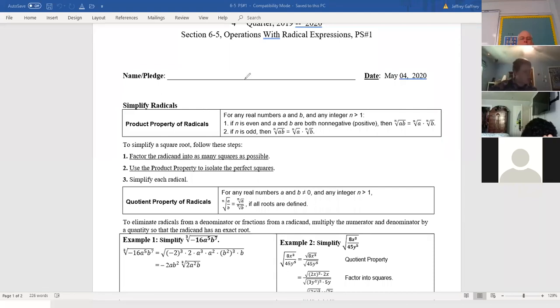So I'm just going to do this. Some of this is refresher, but it's stuff we haven't done for 6 to 12 weeks, all right? So that n is greater than 1. All that's saying is the roots that we're taking, be it square root, cube roots, third roots, fourth roots, whatever, is always going to be greater than 1, all right? So 2, 3, 4, 5, 6, 7, 8, all right? So that's what that is saying. Let me erase my scribble scrabble.